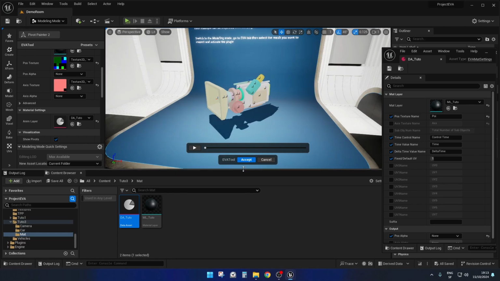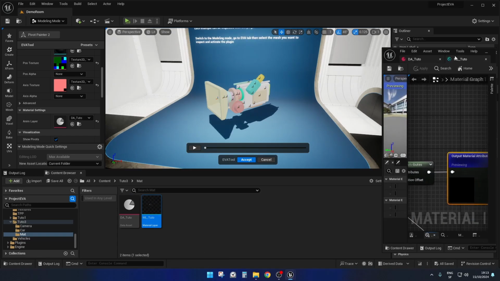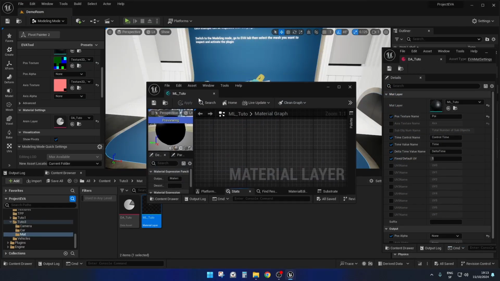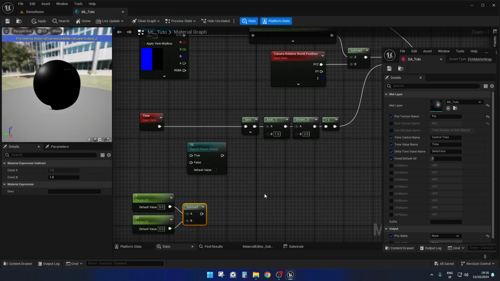So let's go and modify our layer, and we will add this time control. The time control name specifies the name of a static switch parameter that we will use to switch between the normal material controlled time and the timeline controlled time.